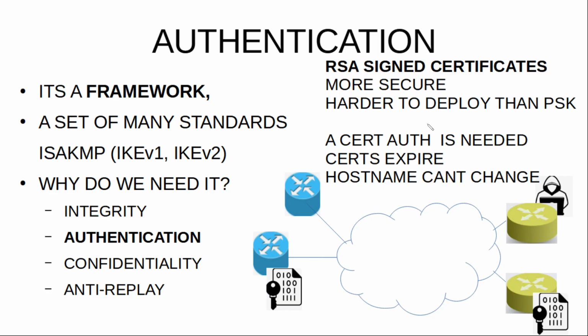For instance, we can have signed certificates. In order to have signed certificates running on our network, we need a third device that is known as a certificate authority. This certificate authority device can be a Windows server, or a firewall, or a Cisco device with the appropriate set of commands to become a certificate authority. And the way it works is the following. You are going to create an unsigned certificate on your device. This unsigned certificate is going to borrow some information from this particular device in order to be created, for instance, the host name or the IP address of the device.